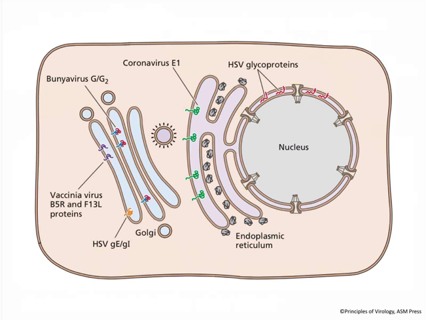Now that happens at the plasma membrane, but as I mentioned earlier, budding can happen at almost any membrane in the cell. Viruses can bud from the nucleus. So here, herpes simplex virus can bud from the nucleus because it inserts its glycoproteins in the nuclear membrane. Some viruses bud from the ER. Here's a coronavirus. The glycoprotein's inserted into the ER, and then the virus buds from there. Some viruses bud from the Golgi as well. And we've talked a lot about viruses that bud from the plasma membrane. All right, so it can happen pretty much anywhere. So if you're ever asked the question, where do viruses bud? Pretty much wherever there is a nucleus.